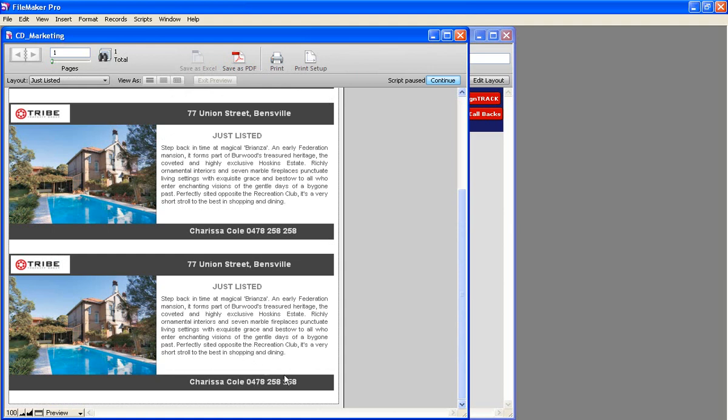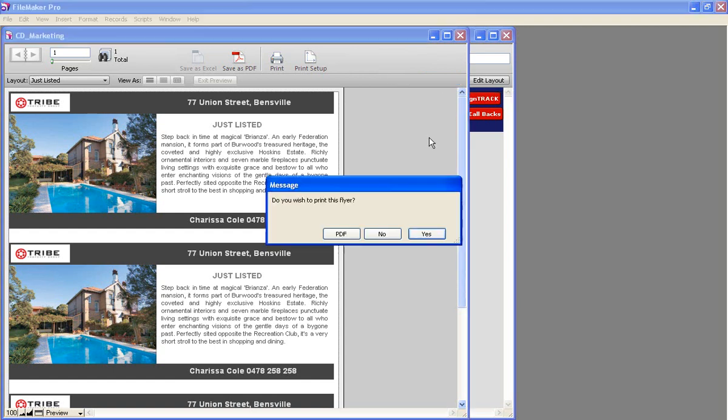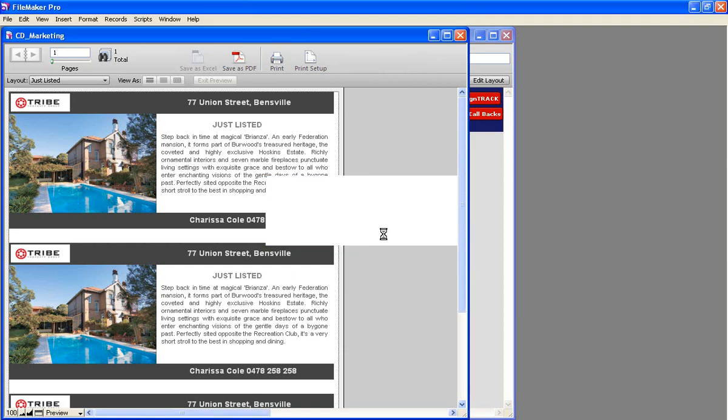It will draw through the information. You can come up and go Continue and print that off, print 50 off, and go and get started with your letterbox drops. We can hit Continue and print, and I'm going to say no.